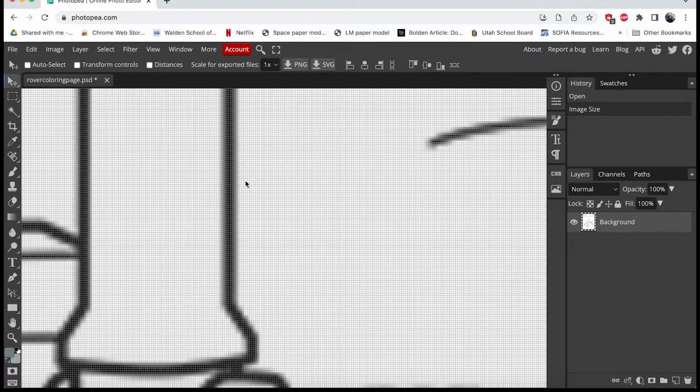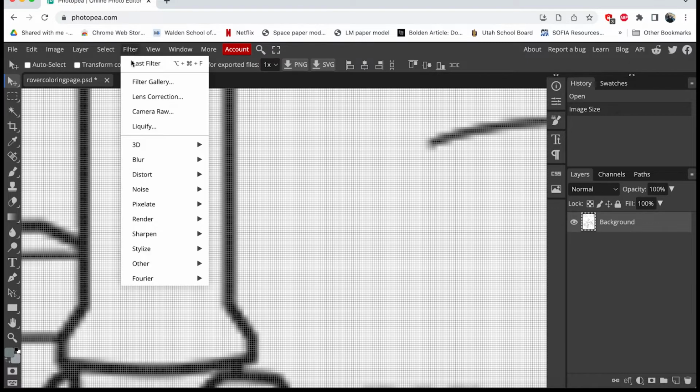Since there's more pixels to work with, I can blur the image a little bit to get rid of that pixelation, that staircase look to it. That seems kind of counterintuitive. But really, by making it blurrier, I'm smoothing it, and then later I'll sharpen it using the Levels command and the Sharpen command. So let's do the blur. It's under Filter, Blur.